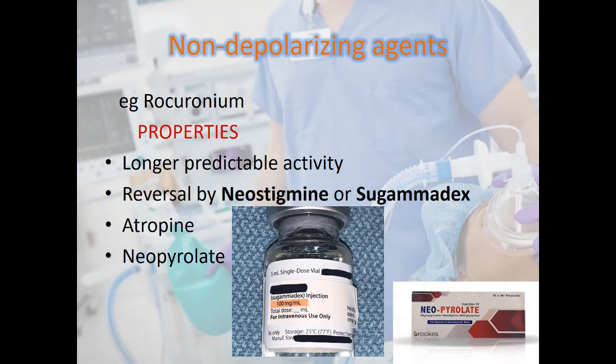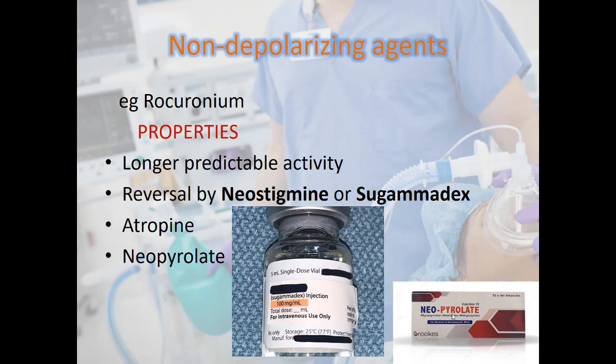Here you can see glycopyrrolate combined with neostigmine. Why glycopyrrolate? Because it is an anticholinergic. It will attenuate the effects of neostigmine that may result in bronchospasm. Because of glycopyrrolate, bronchospasm is reversed. Previously atropine was also used, but now usually atropine is not being used. Glycopyrrolate is the one that is used.